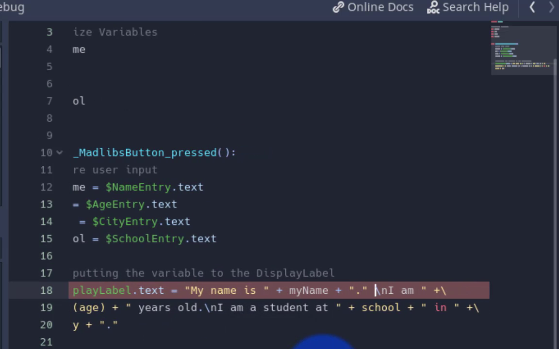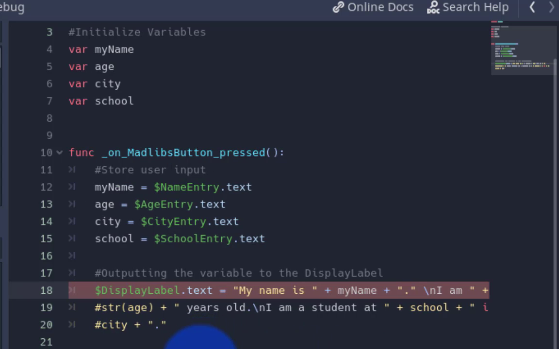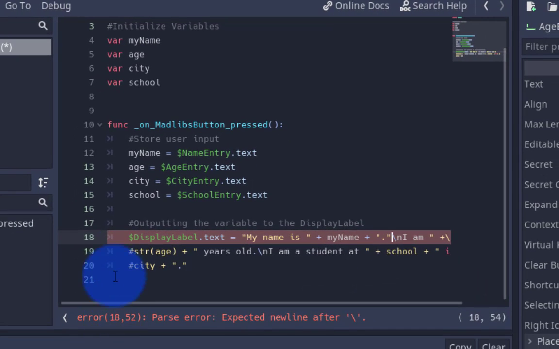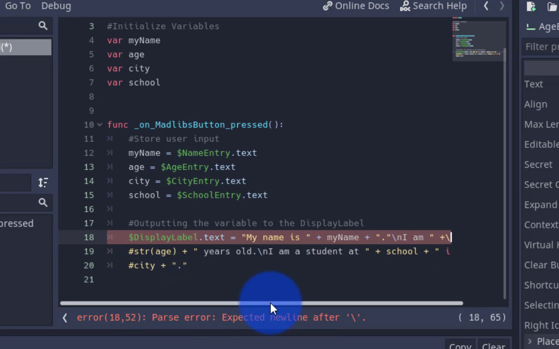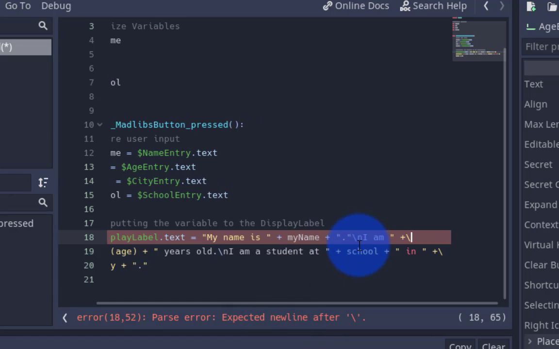So let's do that. Let me just modify it a tad bit. You have a new line right there. Good. And everything should be the same, I think. Hopefully. It looks like there's an error somewhere. Let's see where the error is at. This is line 18 space 52. So open, close, open, close. Ah, there you go, right there.